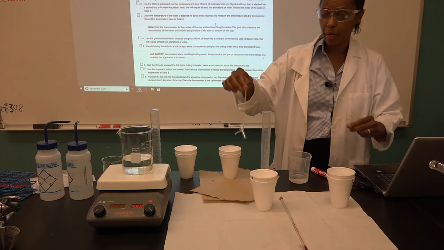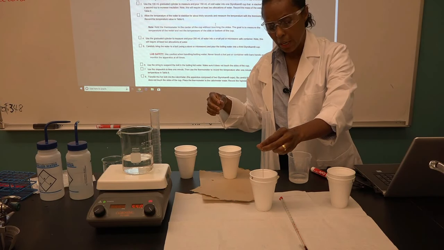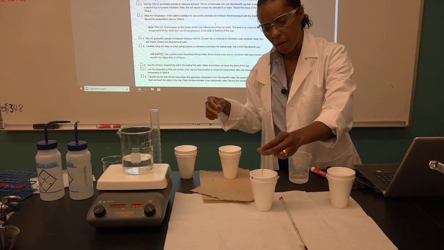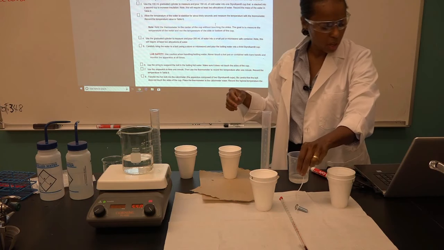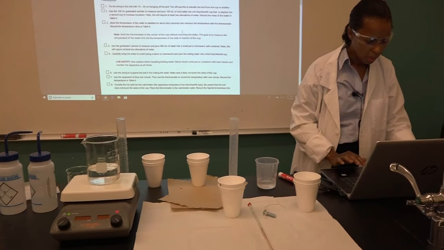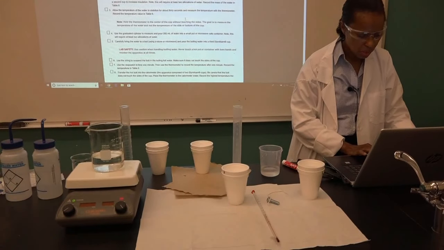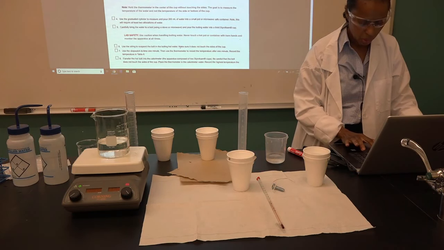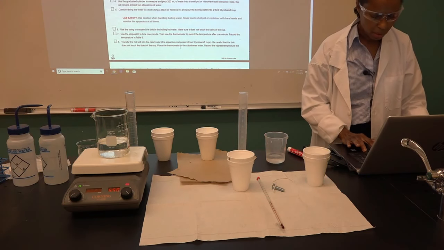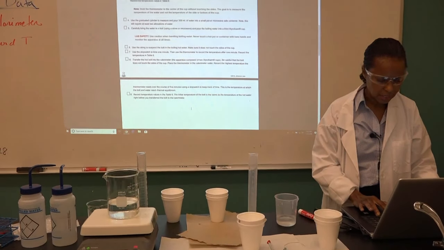So once I transfer that boiling water into the cup, I'm going to place the bolt in the center of the water. And remember, once again, it should not be touching the sides of the cup. And once that is done, we're going to use the stopwatch to time a 1 minute interval. And then we're going to use the thermometer to record the temperature after 1 minute. And we're going to record this temperature in Table 6.